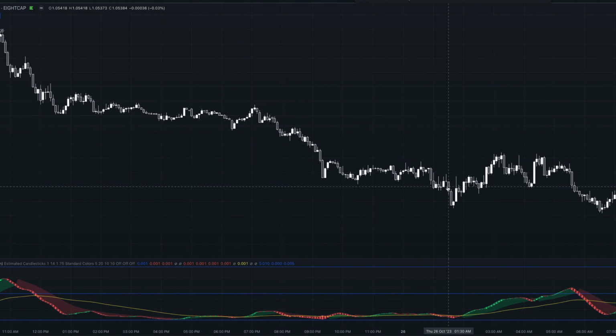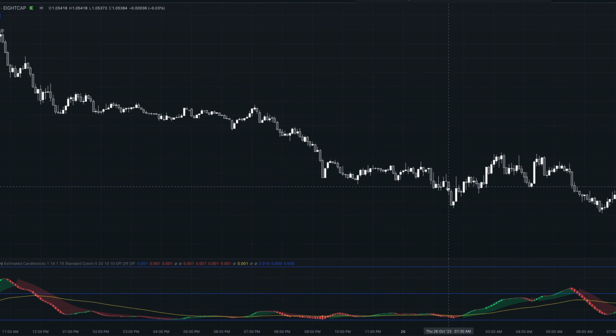Now, if we scroll over to the left, you'll see that we were in a fairly strong uptrend. You can see the price is moving up, continuing to move up, and then all of a sudden, we start to get some really thick and fat delta candles to the downside, and that shows a very strong momentum to the downside and can indicate a change in trend. And as you can see, that was definitely a change in trend, and we transitioned to a downtrend at that point. So let's take a closer look at these delta candles and what they represent.